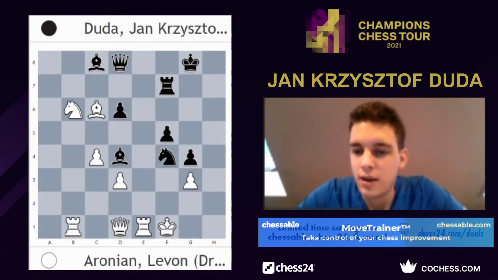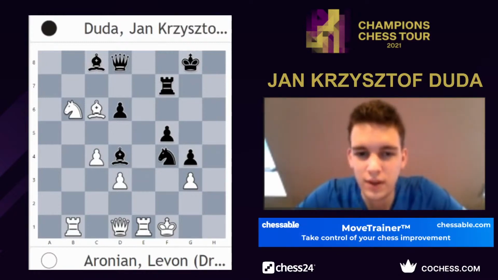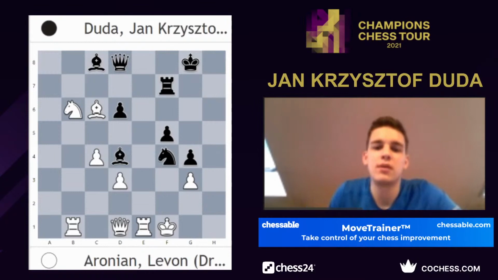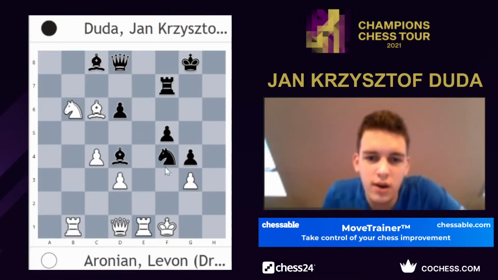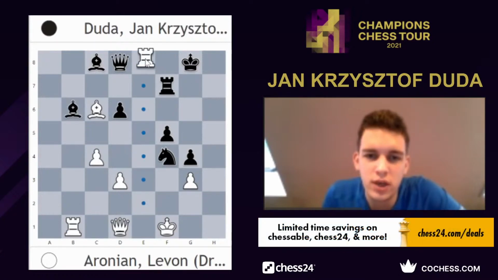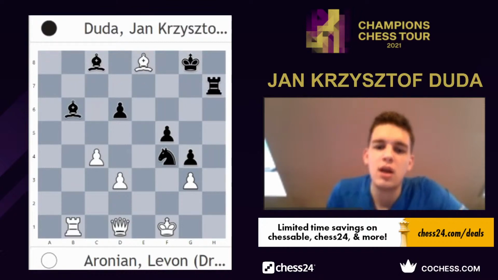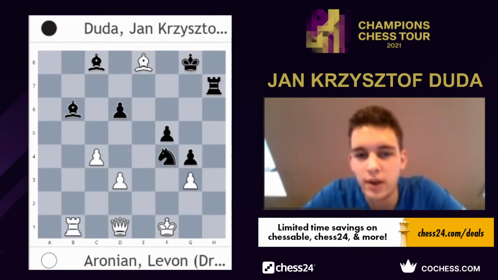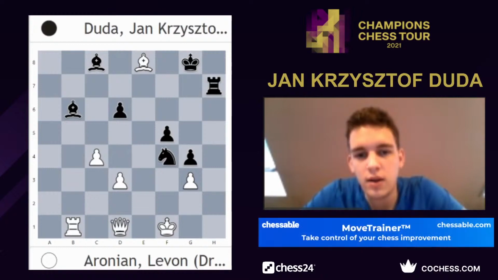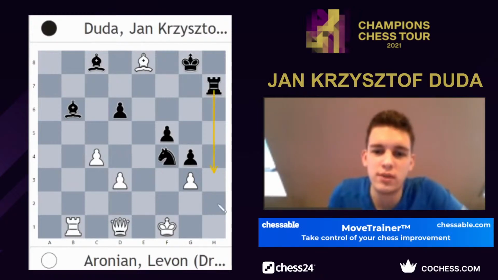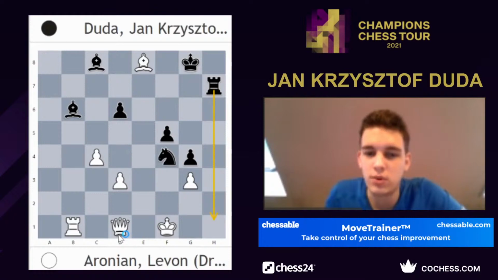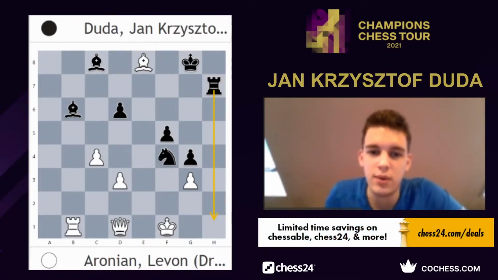Yeah, and at first I thought bishop takes b6 might be the move here, if I remember correctly. Because after bishop takes b6, rook e8 check is not so good because of takes and rook h7. I think black has enough counterplay here, because after rook h1 there is now checkmate in 1. So rook takes b6 is not good because rook h1 check and rook takes d1, and black is better.